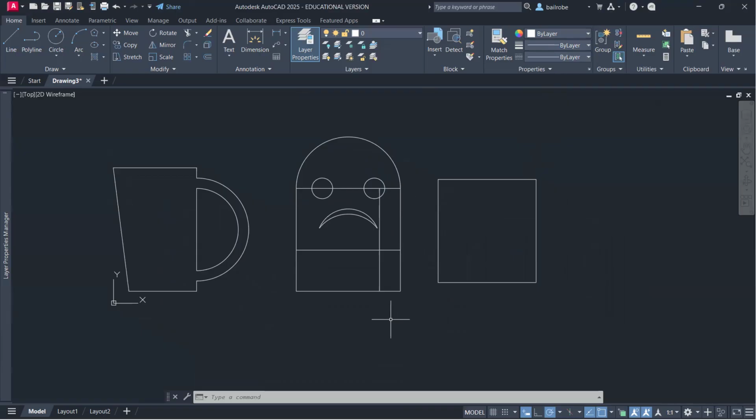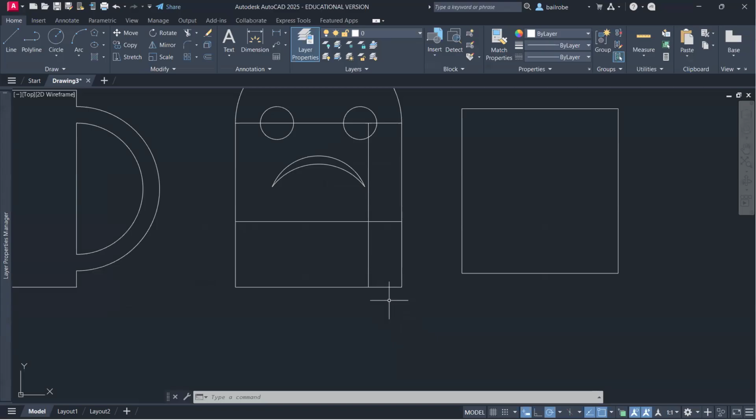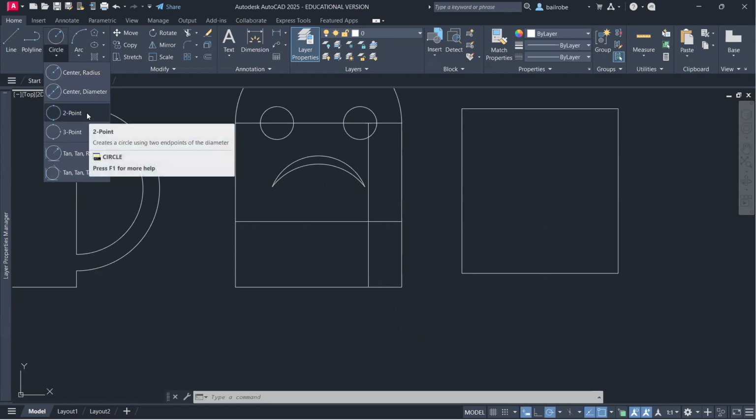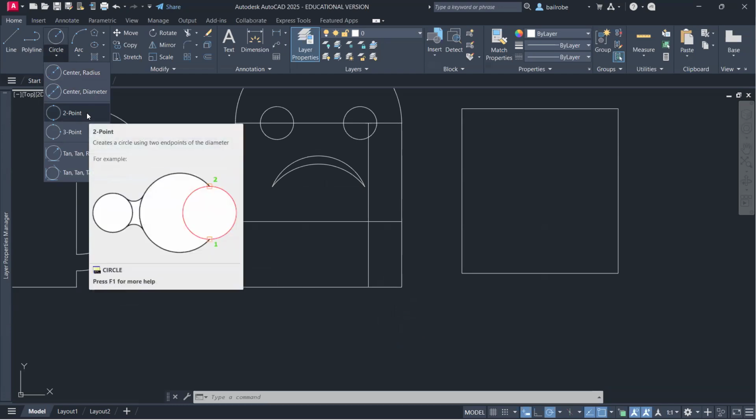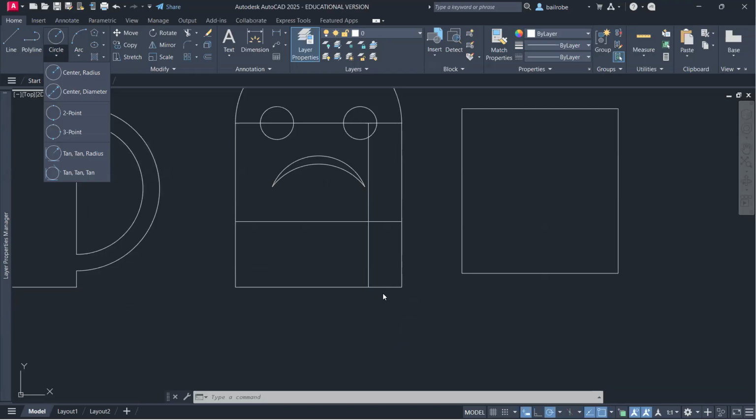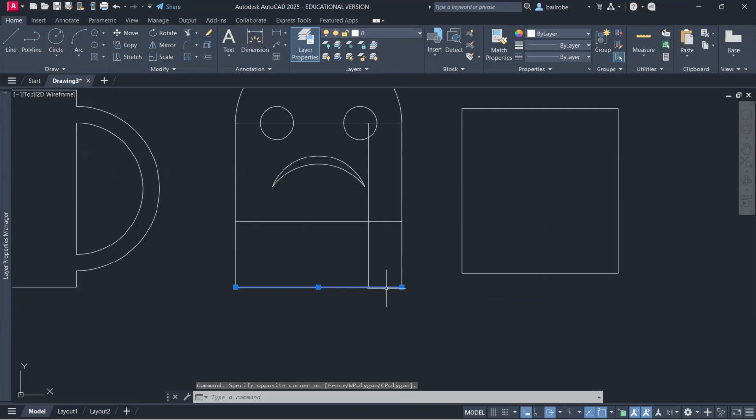Now, for the bottom part, all you need to do is draw a circle. This time, draw a circle using 2 points. See, I cannot go to the center because this is one line, right? I cannot go to the midpoint because this is actually the midpoint of that line.